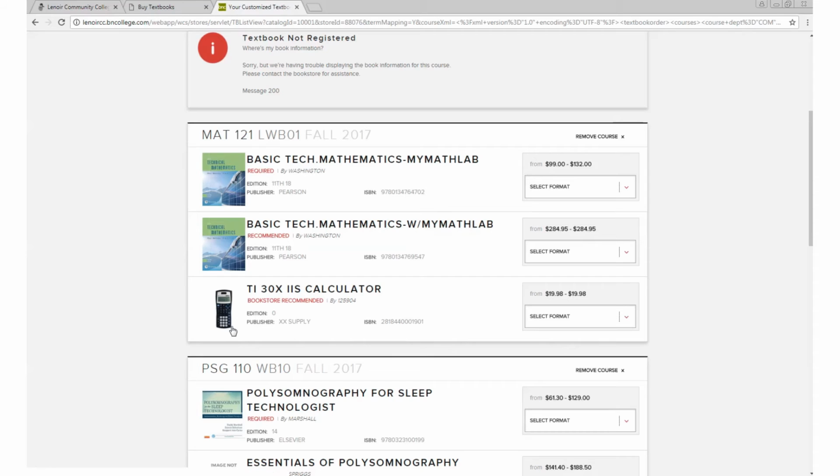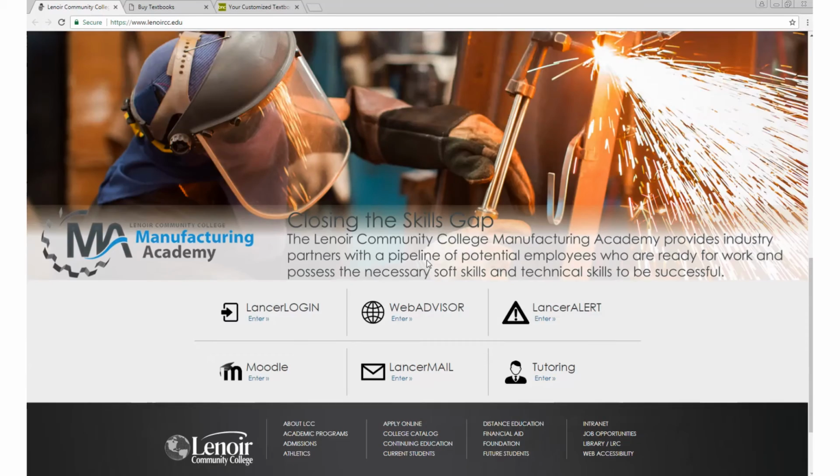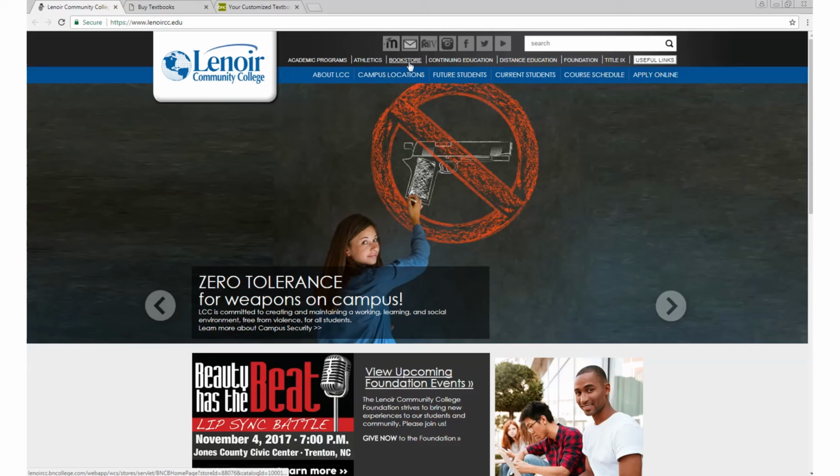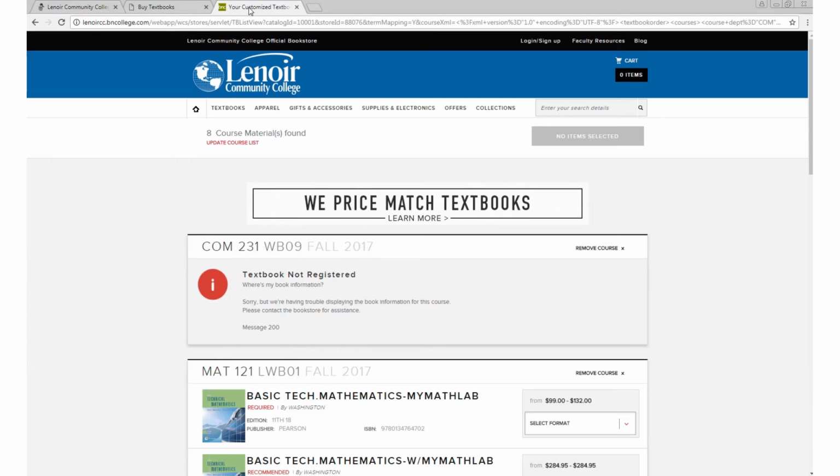For this student, since they're in a math course, a supply that is recommended if you don't already have it is a calculator. You can also see that this is a required textbook compared to this textbook just being recommended. You can access the bookstore just from the main website. If you scroll to the top, you can actually go to our bookstore by going right here. But when you log in through WebAdvisor and access it, you don't have to search for your courses. It automatically says we know what you're registered for, and these are the supplies and the books that your registered courses are suggesting. And that pretty much is WebAdvisor in a nutshell.